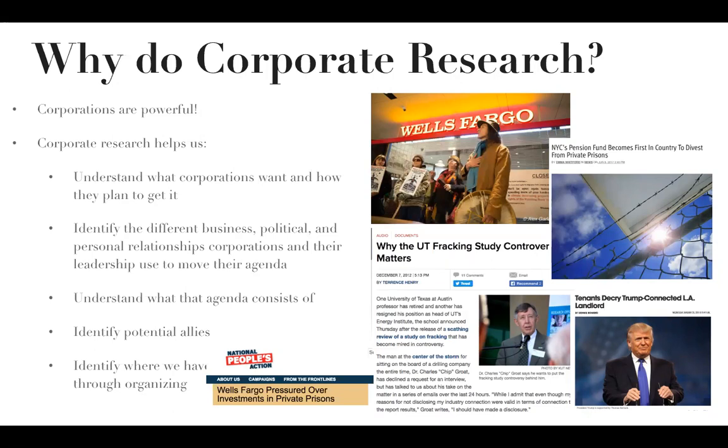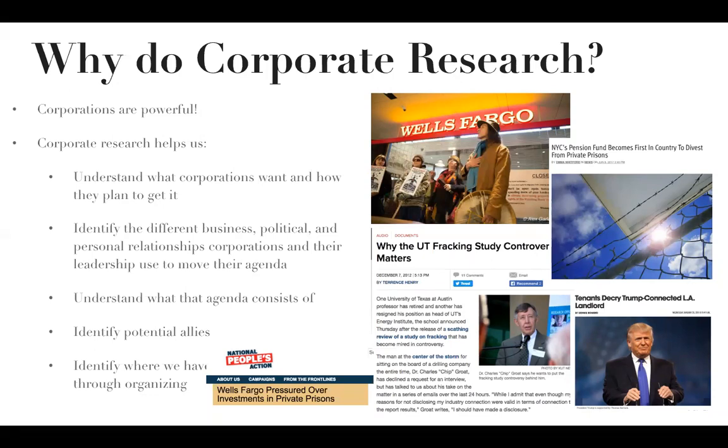And then the last one I wanted to share was some organizing happening in California, where community groups are organizing tenants who live in apartments and houses that are owned by a company called Colony Starwood, headed by Tom Barrack, who's a huge Trump donor, a billionaire in Southern California, very politically and corporately influential. And some corporate research can help us there because, as I'll show folks later, by looking into filings of a corporation that owns land, you can see what properties they own.